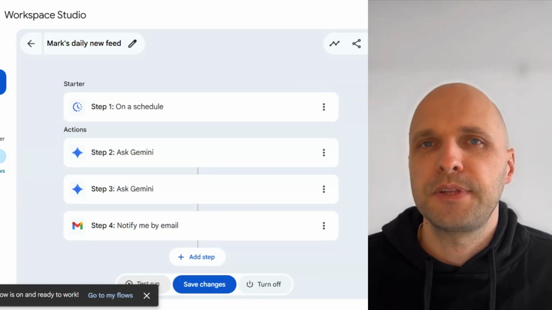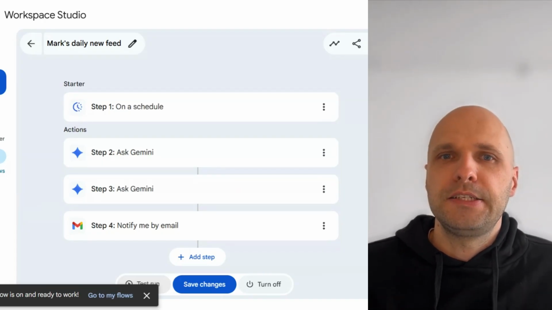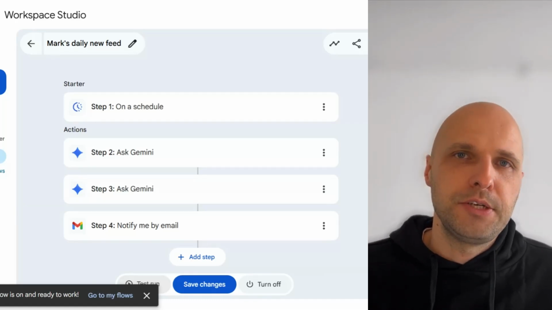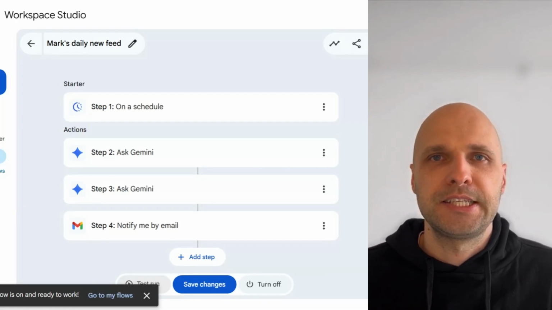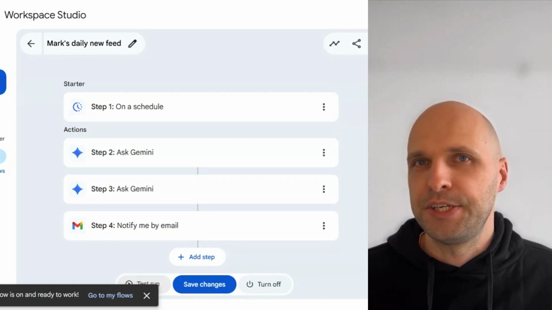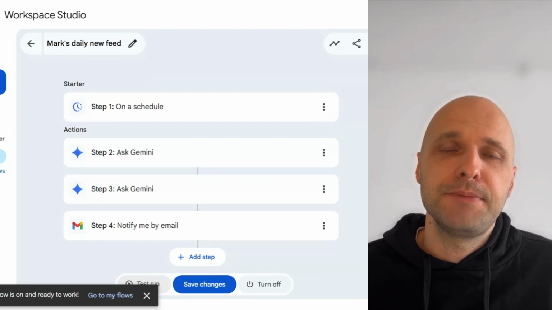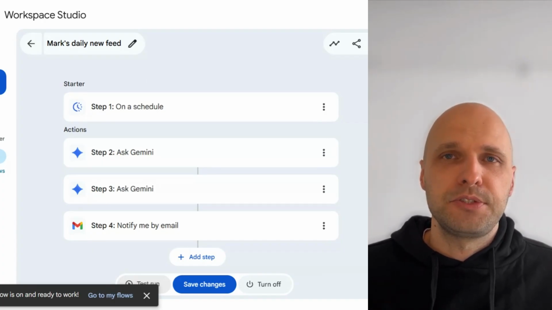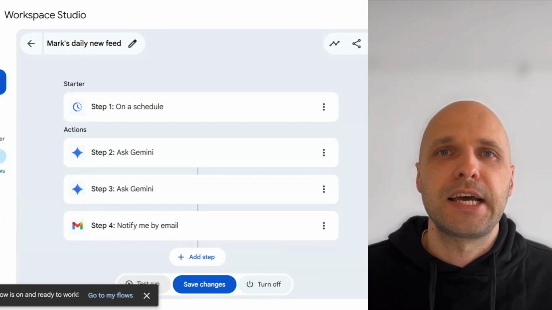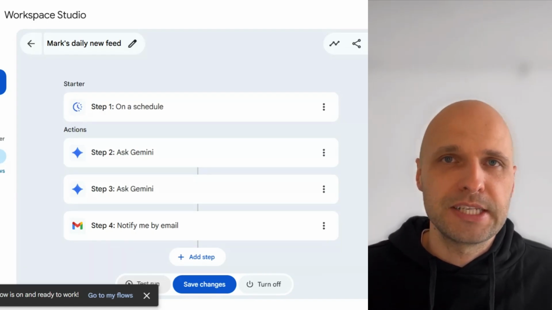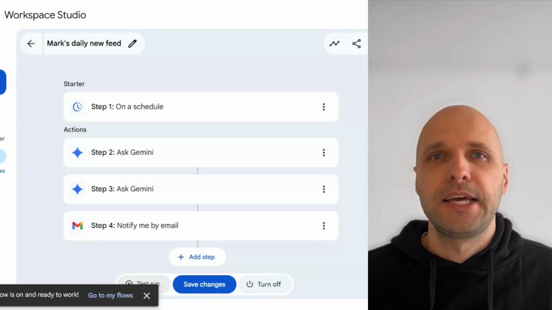There are a few things to be careful of here. The first is leaving your prompts too open. What you need to do is use something like the prompts that we've created here to really structure what you want to get back. Otherwise, you could just get noise. Secondly, you need to make sure you try and summarize everything. Without doing this, it will just end up with a big wall of text and it will be really difficult to digest. What you want is something that you can quickly skim over in 3 minutes and then move on.